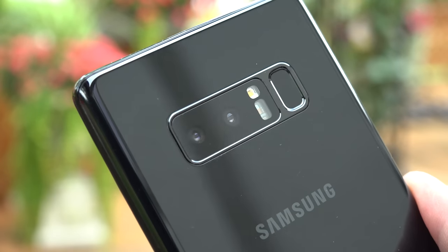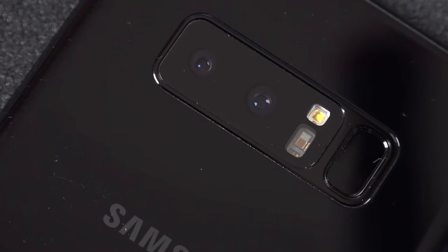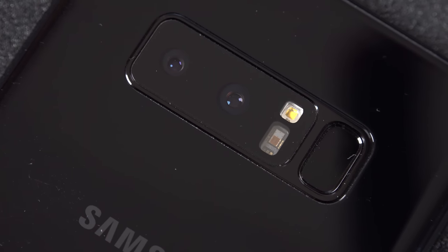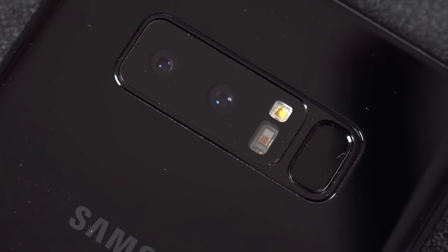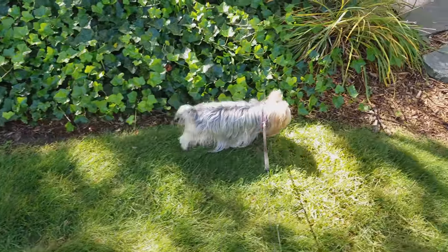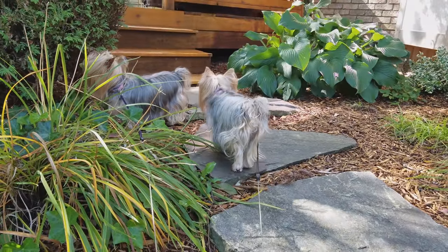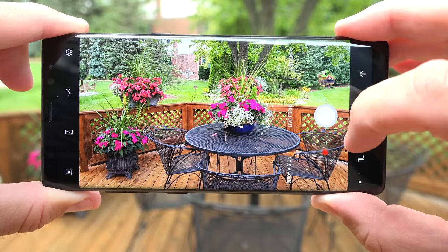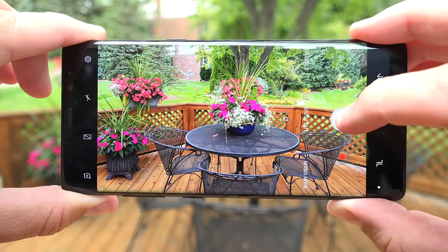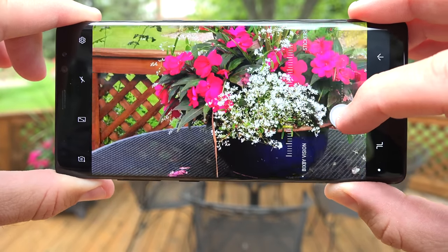This is Samsung's first dual camera setup — somewhat similar to the iPhone but with a few unique tricks. We have two 12-megapixel sensors: one with a 26mm f/1.7 aperture and the telephoto camera with a 52mm f/2.4 aperture. Both have optical image stabilization — a first for the market. Stabilization is especially useful on a telephoto camera since handshake is amplified when zoomed in. The camera interface is familiar: a 2x option to switch between cameras, and manual zoom using the shutter release as a slider.